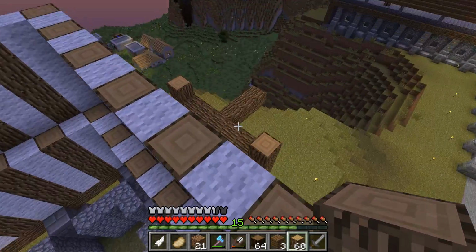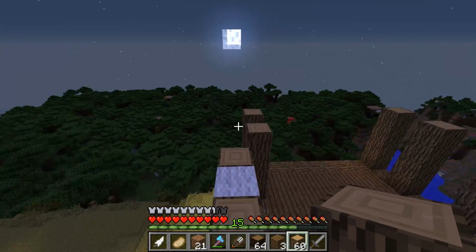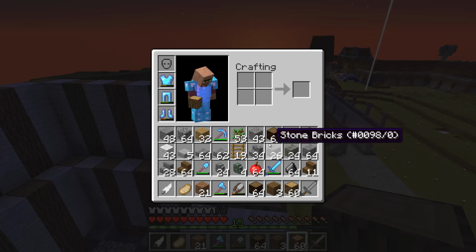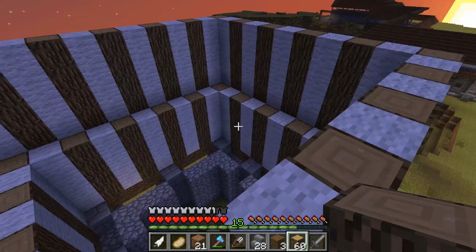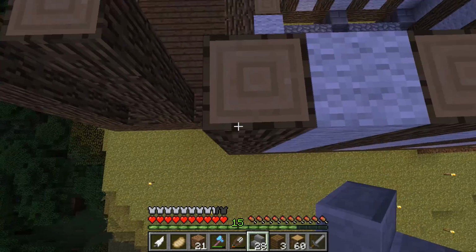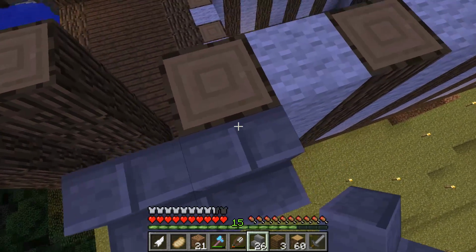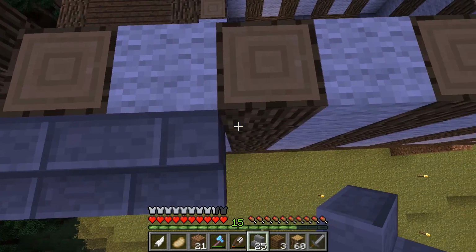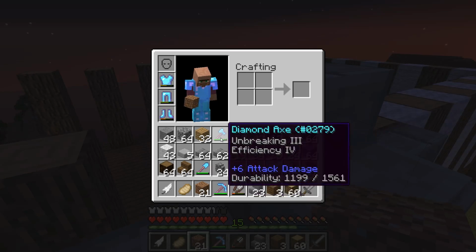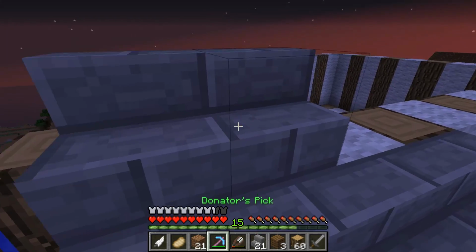Right, let's have a look then. So over this side we've got our water wheel, and over that side we've got that going on. So what's cool about doing things like this is it will give you a big variation in the roof, and that will be something that becomes quite important when we build it. So for the roof, we're going to want to outline it with stone brick stairs. I won't do that just yet. Oh, I want my pickaxe too for when I evidently mess up, which we obviously will do a lot.